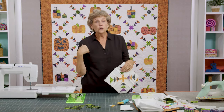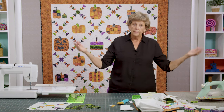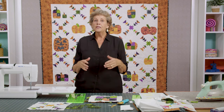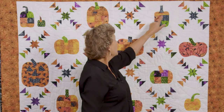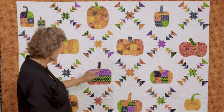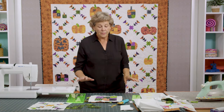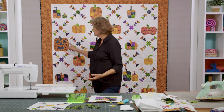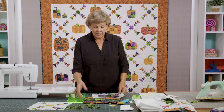I don't know that there will be an actual pattern for the pumpkins because as you see they are all different. I made one out of solid fabric, one out of a little four patch with a little strip on the top, one is all patches, one is just straight strips, and one is strips up and down in different sizes. I'm going to walk you through a couple of pumpkins so that you can make them too. The fun part for me was I got to do all kinds — even a little jack-o-lantern over here. Whatever you want to do with your pumpkins, this is where your creativity needs to come out.